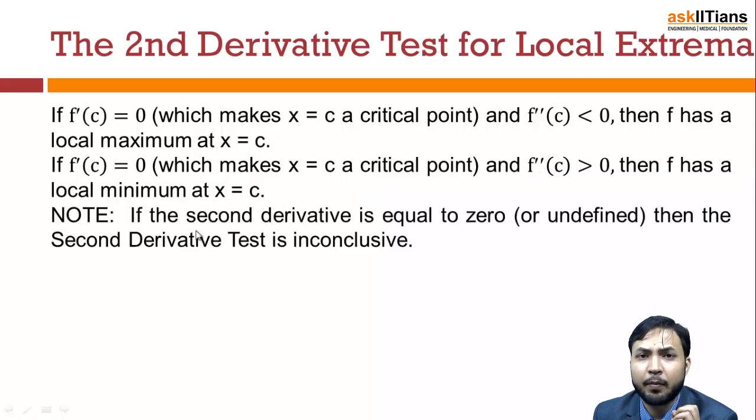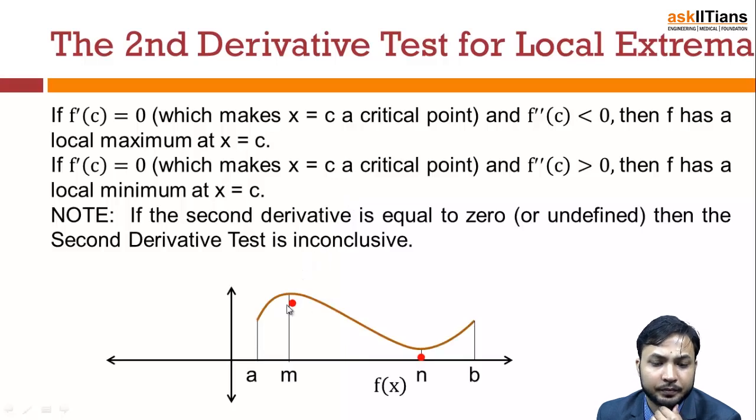Now, there is an important keynote over here. If the second derivative is equal to 0 or it is undefined, then the second derivative test is inconclusive. This part is just for your knowledge. It is not within your syllabus for now, but there is something intriguing there. It may so happen that my second derivative is undefined or equal to 0. In that case, you have to broaden your spectrum, that is the interval. But that is again not for you to study.